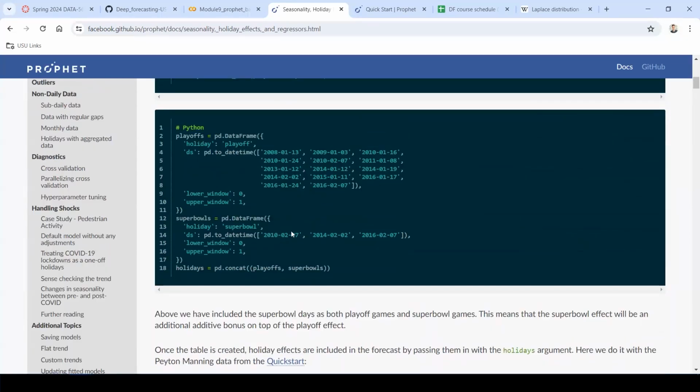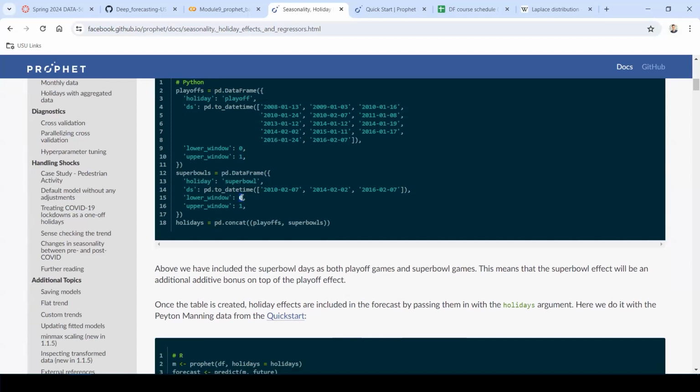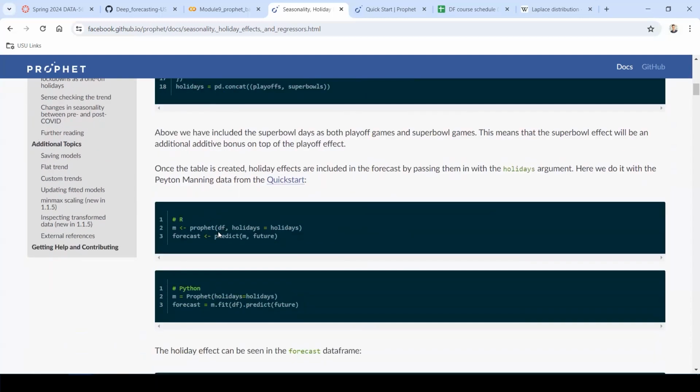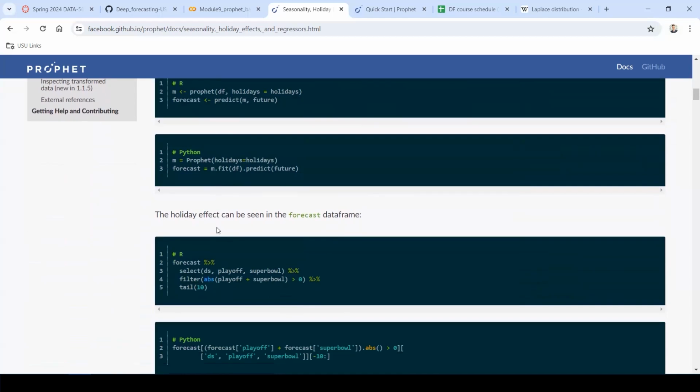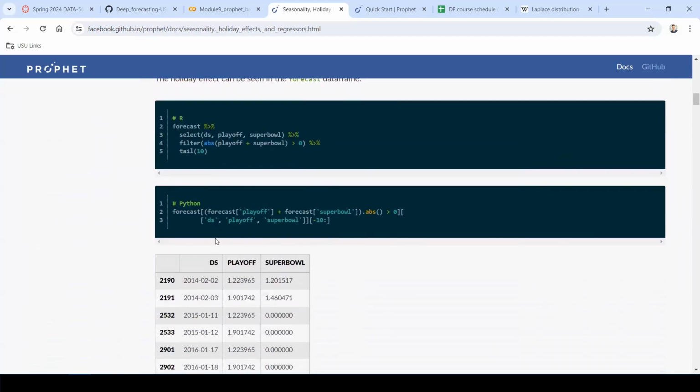And then last time in class, you remember I told you that maybe you want to see the surrounding effect of that day. Black Friday, I want to see the day before, the day after. The day after that is Cyber Monday, right? So you can play around with that. Lower window, in this case, I say just look at the holiday and the day after. Does this make sense? We can change that. For Super Bowl, again, not yesterday, but the day after. Actually, for Super Bowl, I would definitely do -1 here instead of 0, because I want to go 1 day before too.